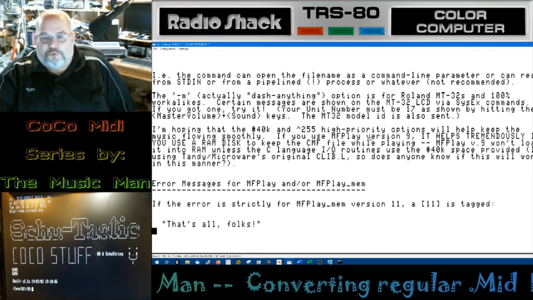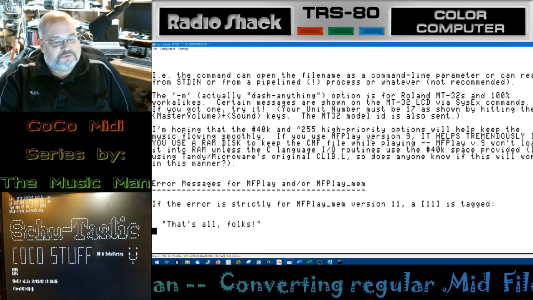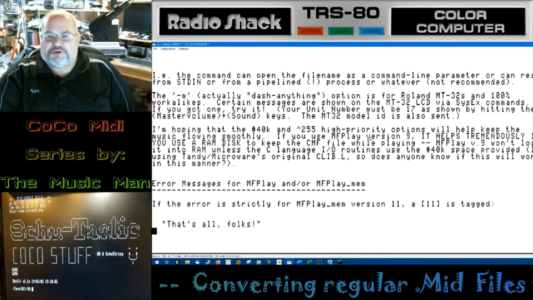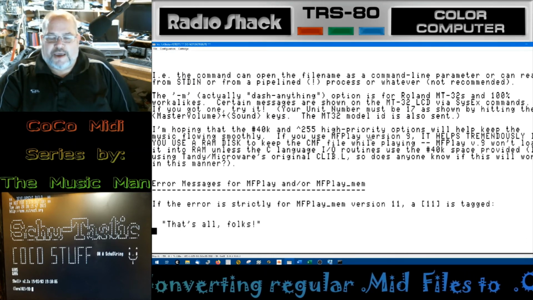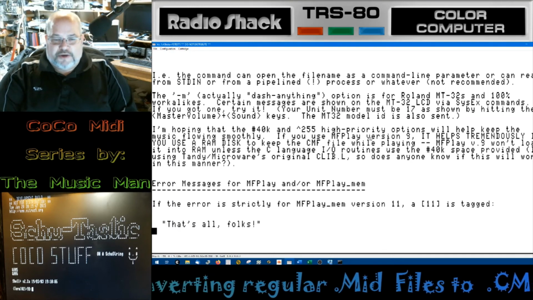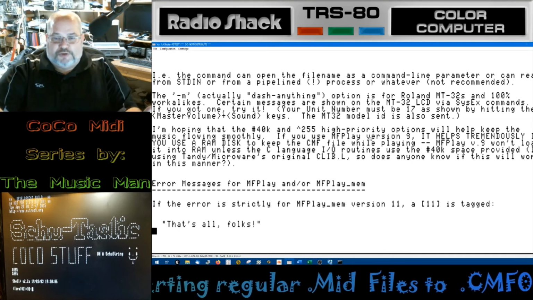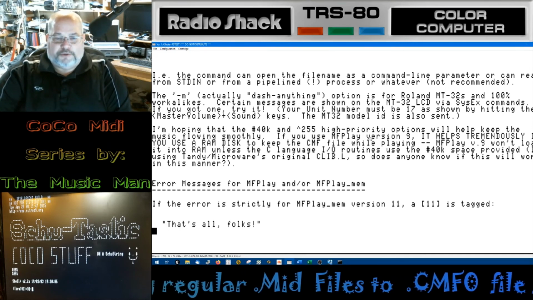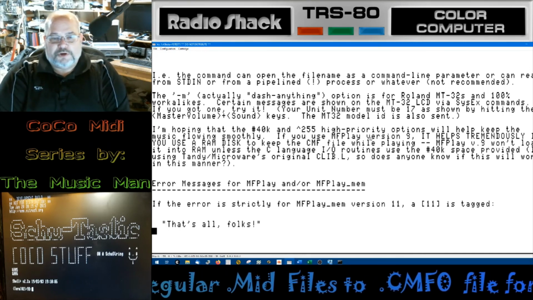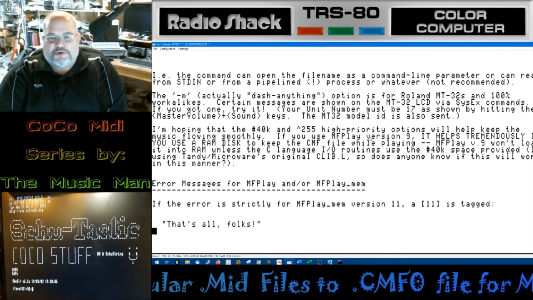It plays all the music files, the CMF0 files, and it makes it real easy to use, that front end that I created, because then I'm not hunting and pecking, typing everything in. It's right there. I have a listing of all the files. I tag it or I play the file right away, so I can hear the music.